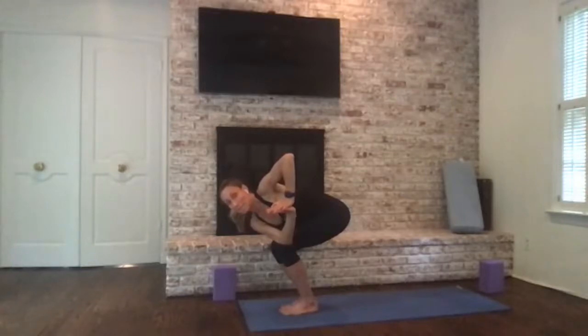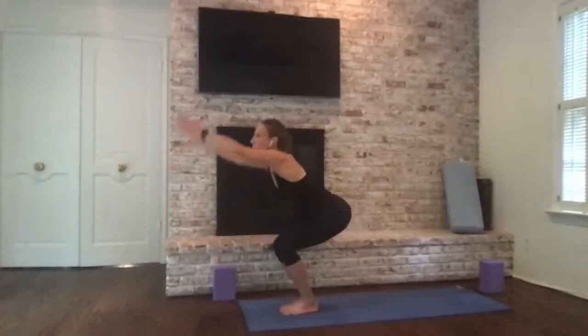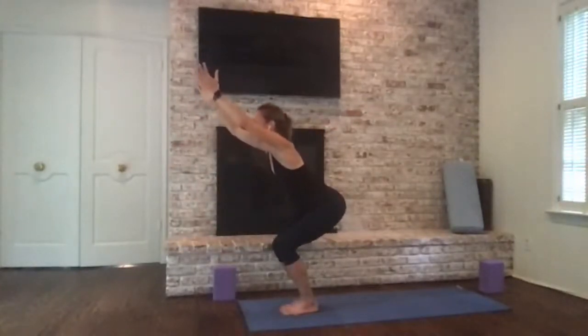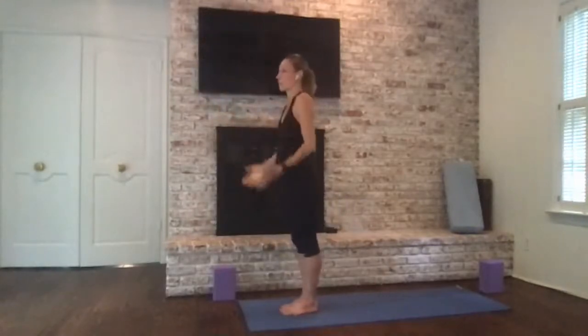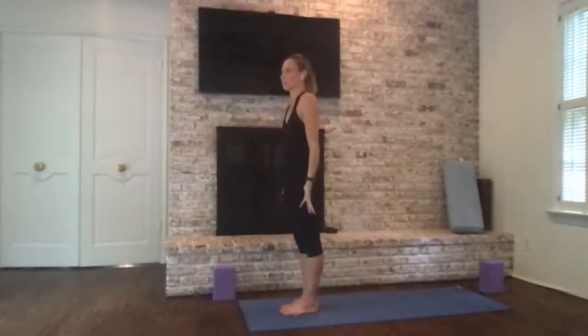Last little. Keep the shape of your legs wherever you are. Pull around to chair. Recommit with yourself. Press all the way up to stand. Drag it to center. Drop your arms. Pause for a second. Let that go.